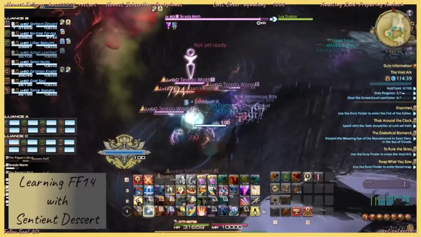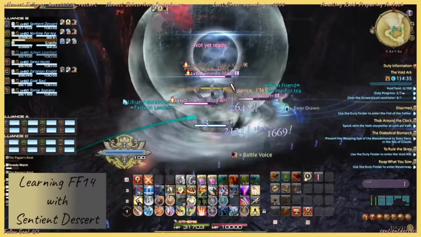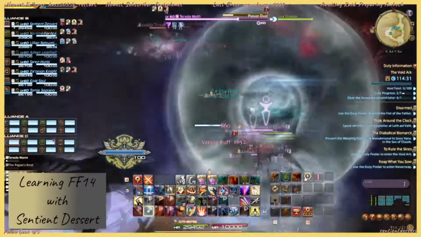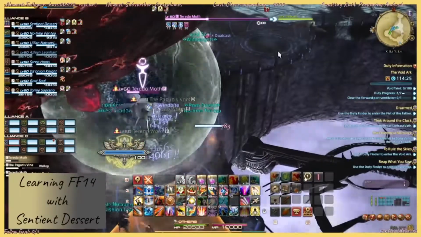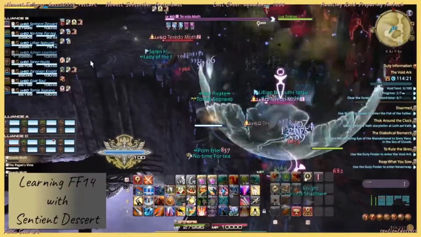it's going to cause a Malboro to spawn. You also want to destroy the knots, because the knots will explode and poison the area. If the knots go off and poison the area, then you will want to have 3 people stand each on these little platforms that look like an eye.